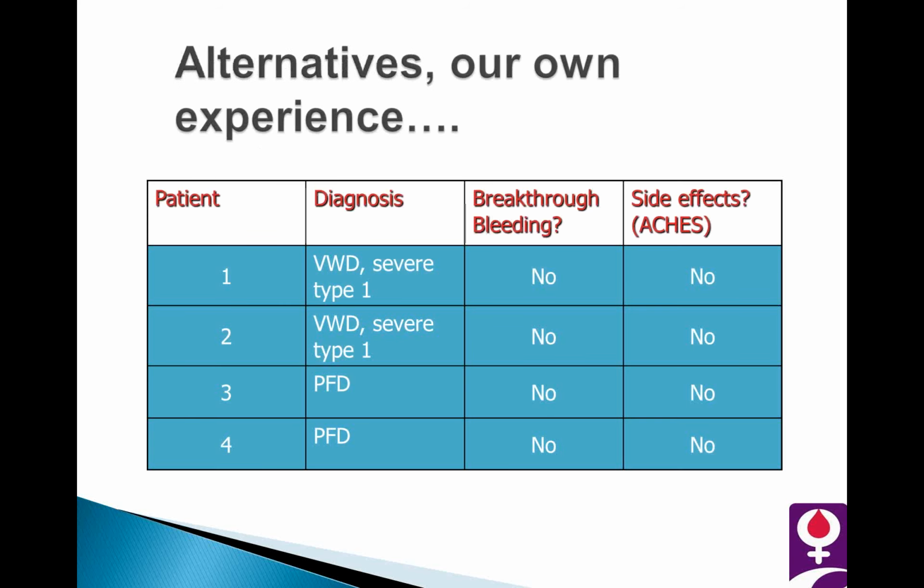Fortunately, we've had the experience to follow up with these patients, and we can see that every single one of these patients presenting with severe acute menorrhagia ultimately was diagnosed with either von Willebrand disease or a platelet function defect. None of these patients experienced breakthrough bleeding, and none of these patients experienced side effects. And we use this mnemonic at our institution, which stands for abdominal pain, chest pain, headaches, eye symptoms, or severe leg cramps, which might otherwise alert us to a reaction to the pill.